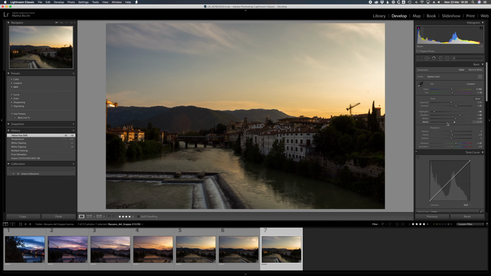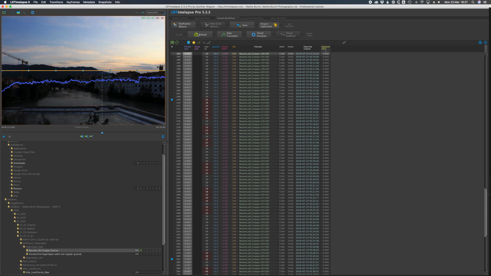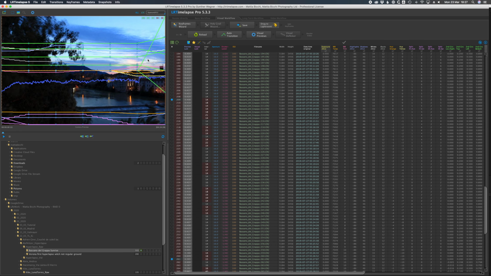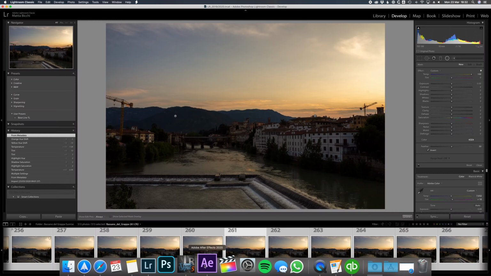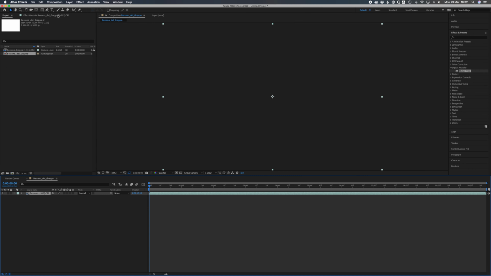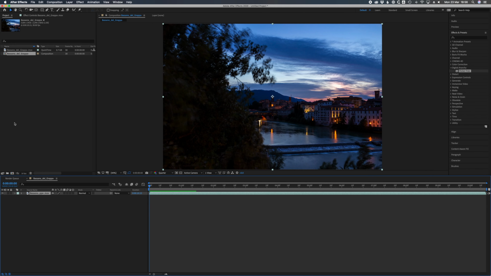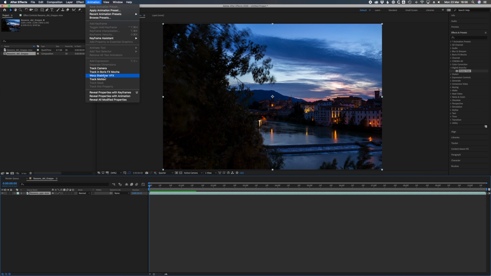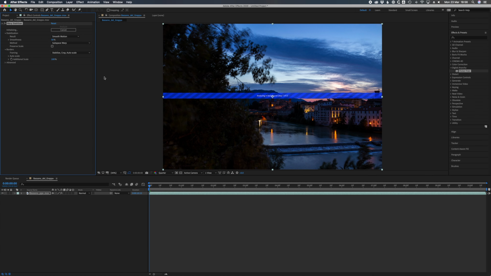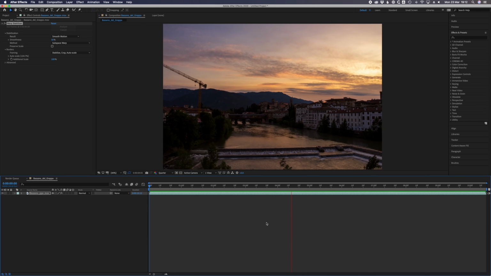After that I will load it back to LR Timelapse and create the transition. And once I save everything to the metadata, I will load it to After Effects, and I will just render the first clip as a master without any effect. So once it's done, I will add it again to After Effects and put the warp stabilizer effect on it, run it and see how it looks.